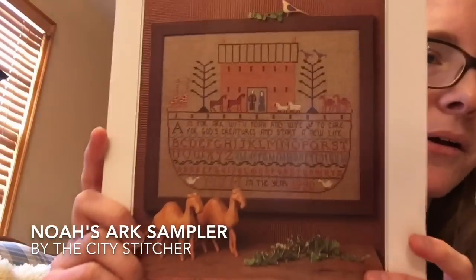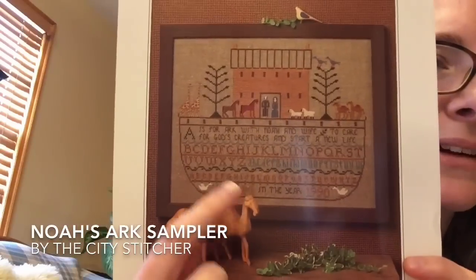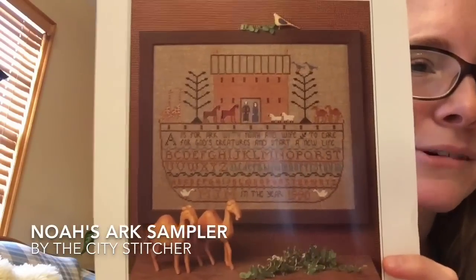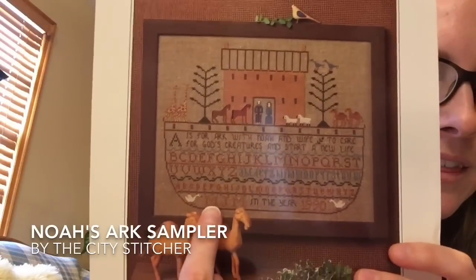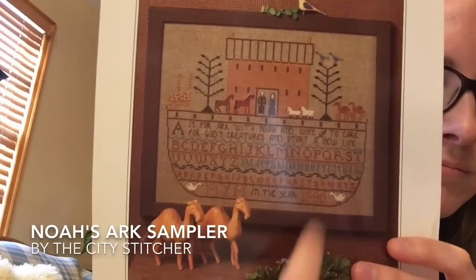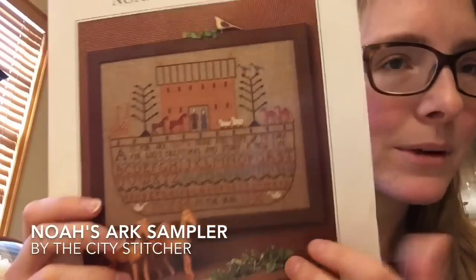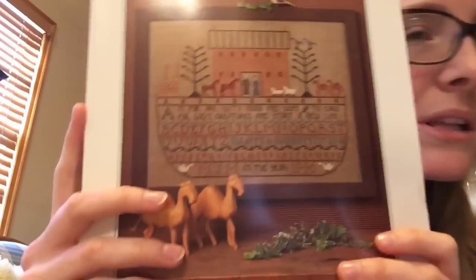Then, like I said, I'm obsessed with Noah's Ark, so I got another Noah's Ark sampler. Really like this one. I like how simple it is, just a couple of the animals on this one. Down here at the bottom, it just has the initials and the year. But I think I'm going to change that because the verse up here reads, "A is for Ark with Noah and wife to care for God's creatures and start a new life." And I think that's really sweet.